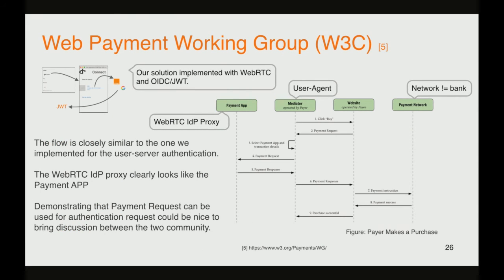Also, and it's not in the paper, but we found it afterwards, there is a web payment working group at the W3C, and they are working on a similar solution, but for web payment. So basically, the user configures some payment provider in their browser, and then the website can call an API on the browser to basically do the same flow as we did with identity management and authentication.